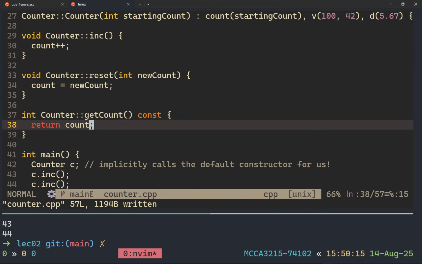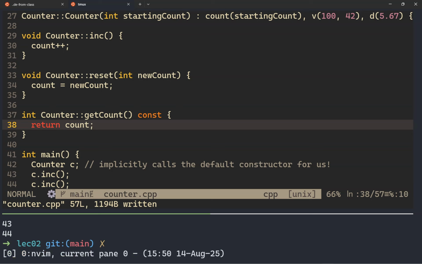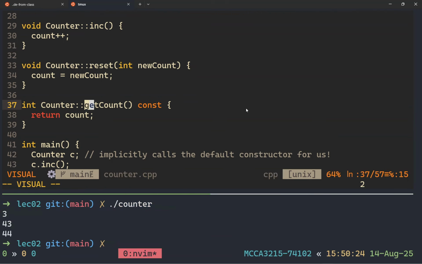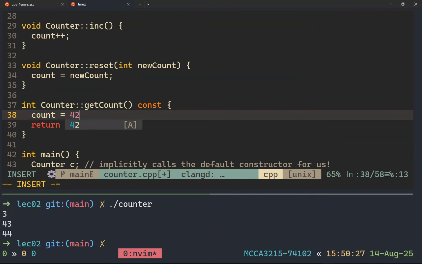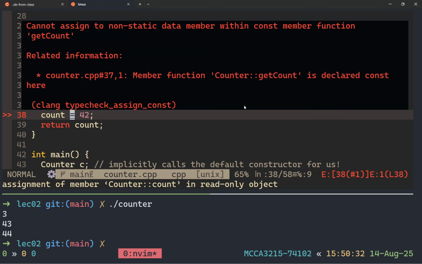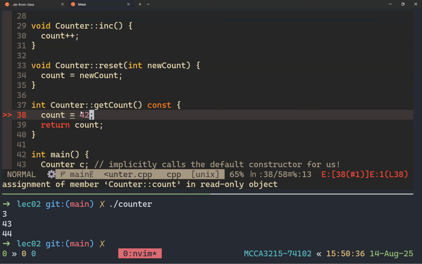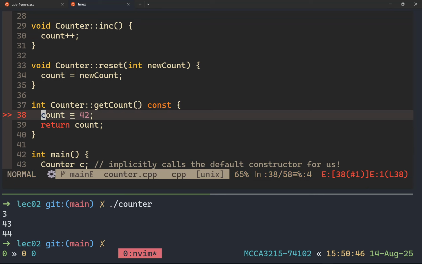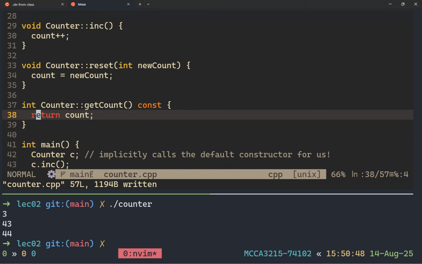But the beauty of what this does, again, the program hasn't changed. It's not any different. But at the same time, it kind of is, because if we mess up, now we're going to get yelled at. So before, I could have said this. Count, you know what? You're going to be 42 now. The second I say const, this does not compile. It's like, nope, sorry. Const member function get count. It kind of marks the whole object as read-only for the duration of this method call, and this is not allowed anymore. That's wonderful. All right? So it won't even compile. That's how it should be. That's the beauty of const.